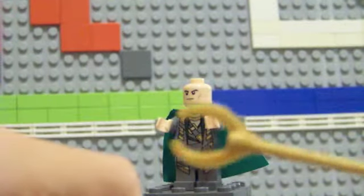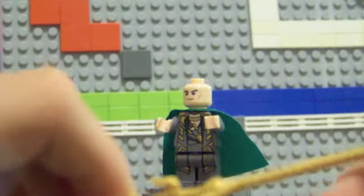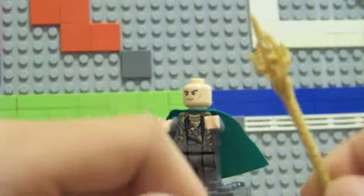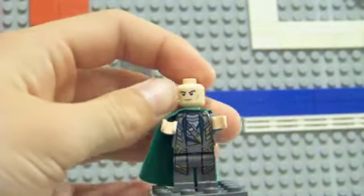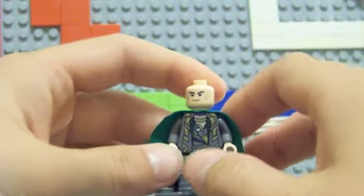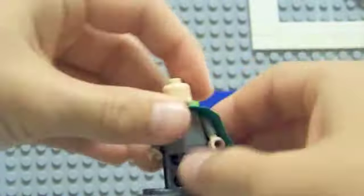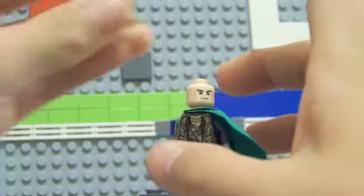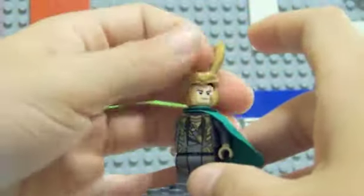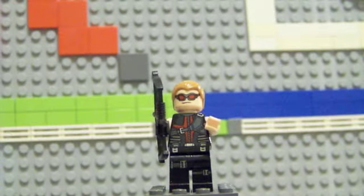The last thing he's holding is his staff — a scepter, that's what it's called. It's two pieces: a piece we saw in the Pharaoh's Quest set, and a golden dagger found in a few sets like Pharaoh's Quest and Ninjago. You stick the dagger in the top and it makes a very nice staff. The minifigure itself has the same head as Lex Luthor. It's got nice battle armor markings and the green cape. The only complaint is no hair, and the helmet may be a little too tall.